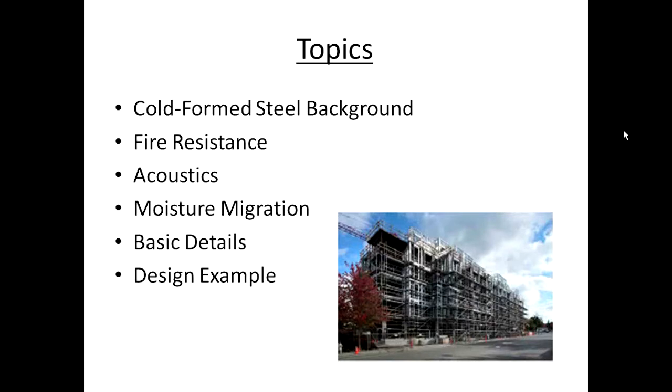As in all components of a structure, proper detailing of cold form steel assemblies is essential. We will look at some recognized details. Finally, the last section of this course will involve a simple design problem and the ensuing solution. We will look at how we put all these pieces of building science together, fire, sound, structure, and come up with a good design solution.